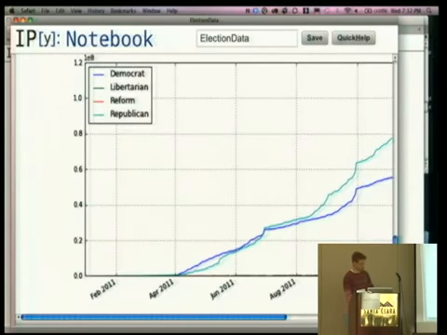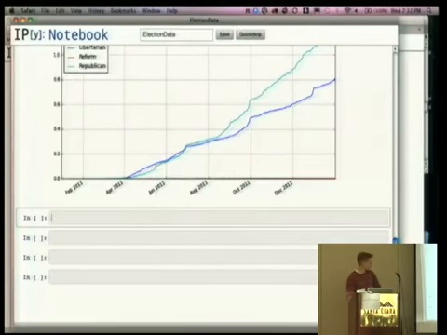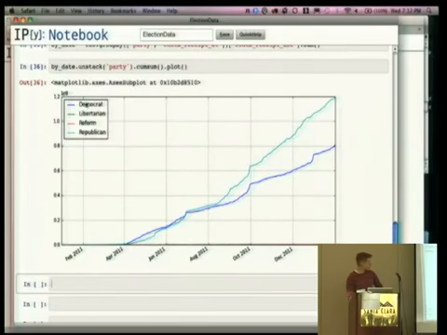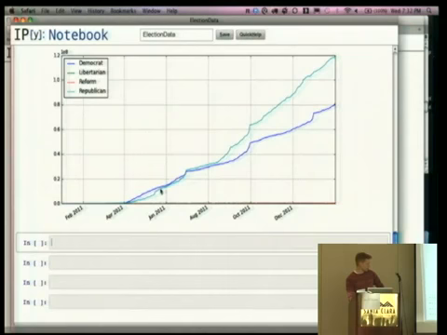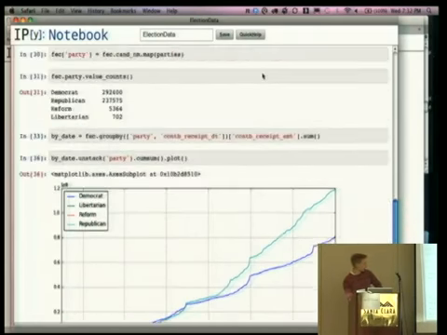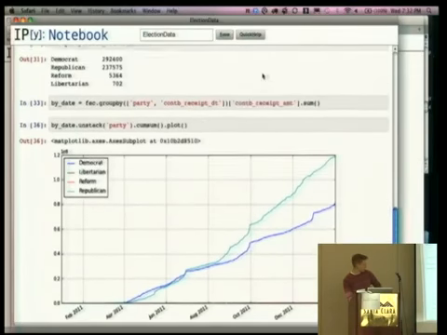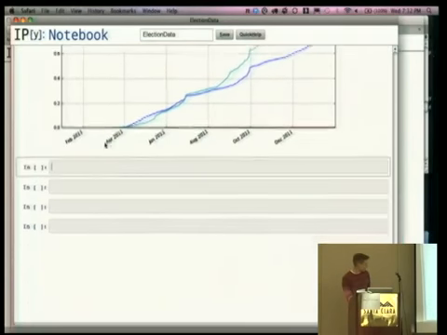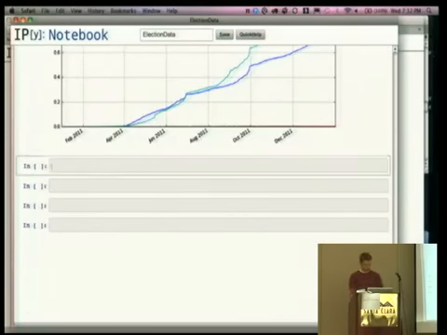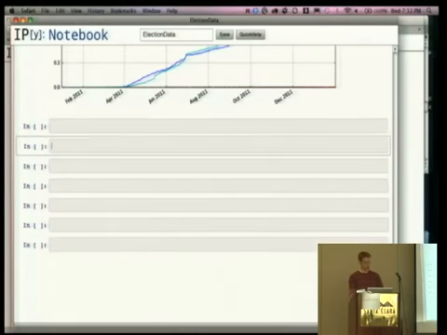So then we get, I'll make this a little smaller, I guess. And so now you can see that the darker blue line is Democrats, so Barack Obama. You can see around summer of last year, Republican donations really picked up, and of course the other parties are just a little smidgen, but yeah, that's cool. So you get a nice summary of the data without doing a great deal of work. Now, there are lots of other interesting things that we might want to do with this data. Suppose that we wanted to get.